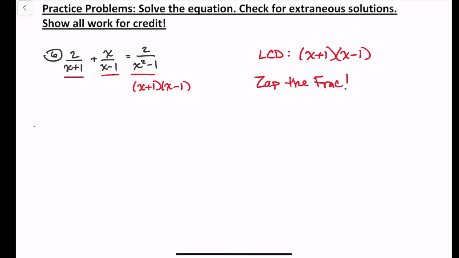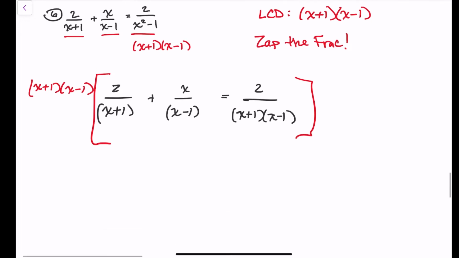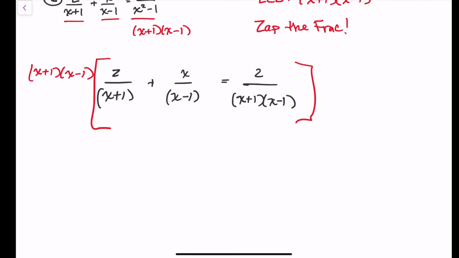And so when I zap the frac, I'm going to multiply my least common denominator by all 3 terms. And I'll write this in the factored form here because it'll be easier. And again, I recommend putting parentheses around those binomials so we don't forget to distribute and we know that we can cross out the entire common factor. So let's go ahead and distribute that least common denominator. And we'll write that in red here so we can see what we're doing.